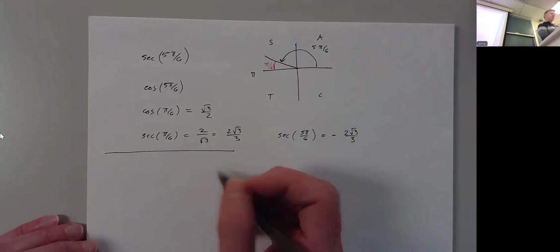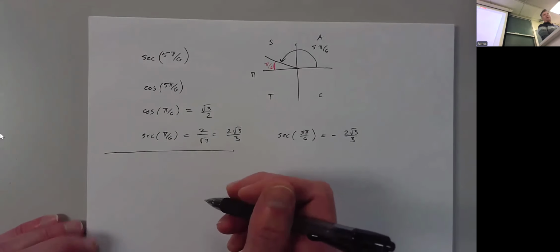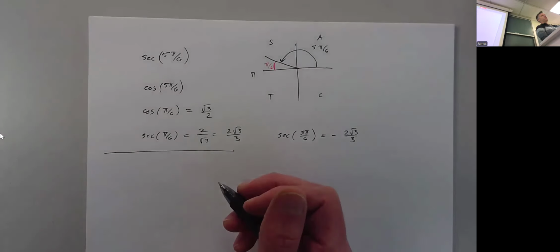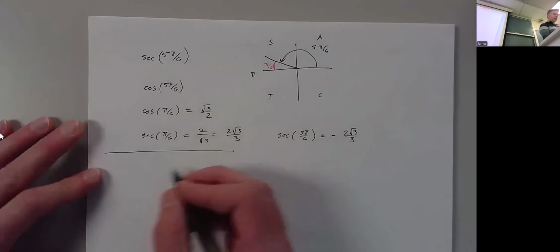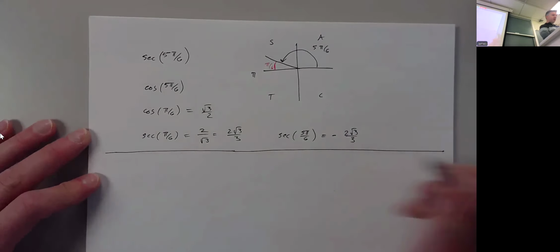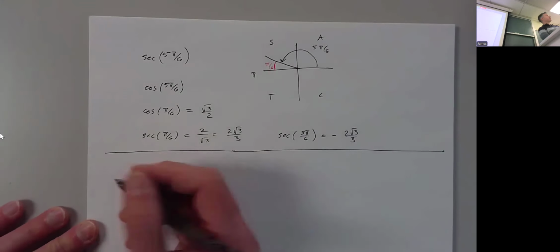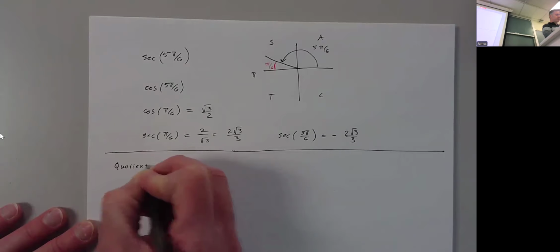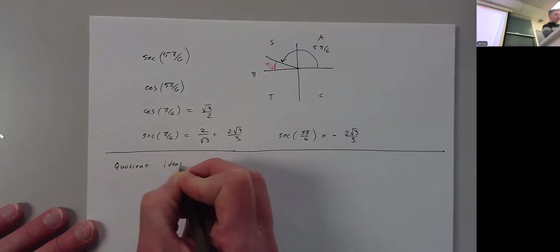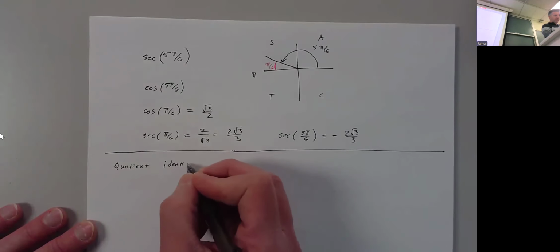I feel like there's something else I want to say about trigonometry now. Oh, I know what it was. There were two more things I wanted to say about trigonometry. Some important identities. Yes, I mentioned the quotient identities. So there are some identities we should know. So here are some ones I already mentioned. Quotient identities. Quotient is another word for fraction.